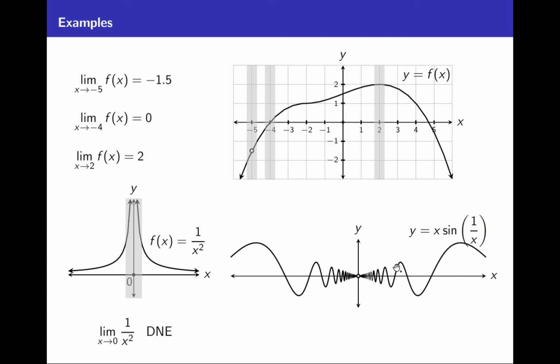And think about the limit as x approaches 0 of x sine 1 over x. The function's oscillating positive and negative as x gets closer and closer to 0, but it's getting closer and closer to 0. Here we have the limit as x approaches 0 of x sine 1 over x equals 0. So on this page, we've seen numerous examples of limits that exist and that don't exist. It's important that you read the text and work lots of exercises to make sure you have a good grip on this.